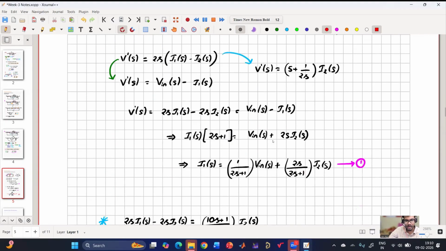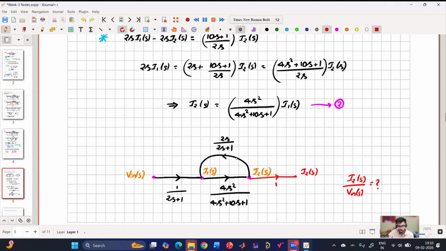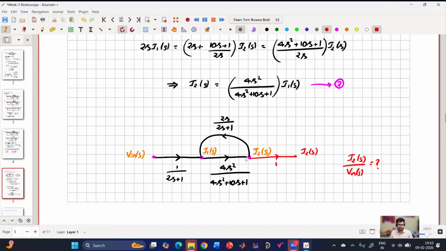In this case, you have to apply Mason's gain formula for this one, and it is also simple and straightforward. So I'm not solving this. I'm just saying that this can also be asked. I think at this point you should be able to do this, and I think it is clear as well. So this completes Mason's gain formula. Before we go into time domain characteristics, any doubts, anyone?